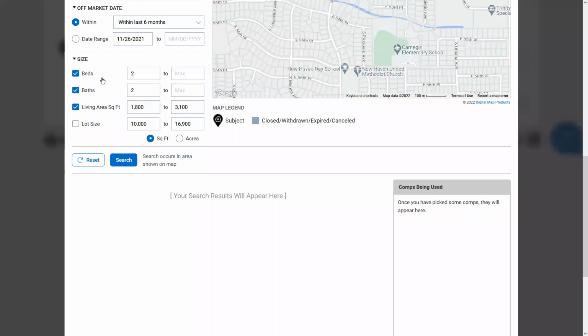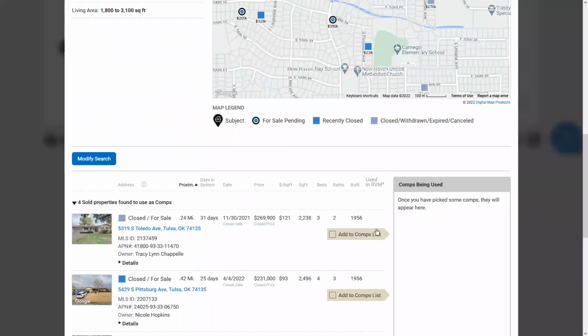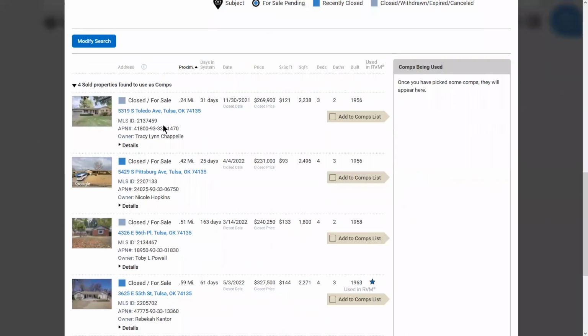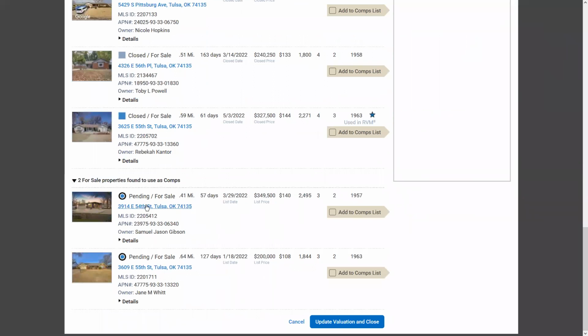Now, below that, we do have some options to add in if we wanted to have a bedroom count or bathroom count. It starts us off with some basic details here. And then we can choose whether or not we want to include the lot size as well, in case that's actually an important element of this particular property. But now that I've got everything put in here, I'm going to hit search. And this is going to provide me all of the properties that are currently in a sold status, or properties that are currently for sale, or in other words, pending in some way.